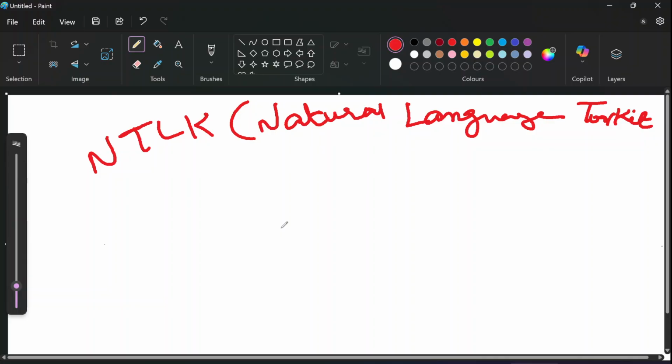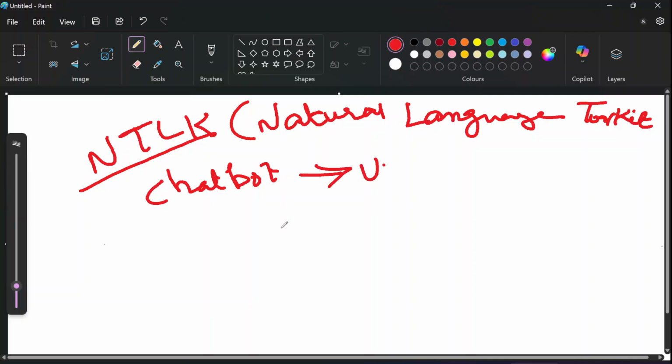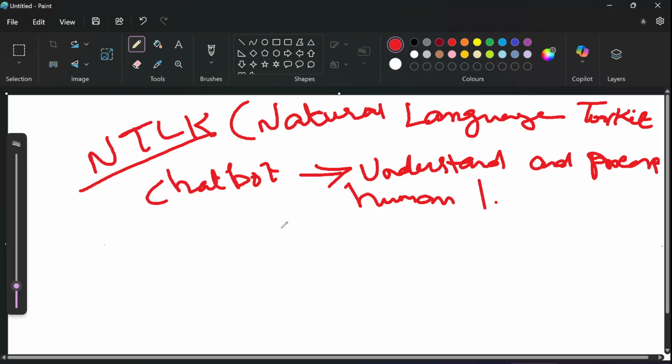What it does, it will help a chatbot or any other program to understand and process human language. It has key features.